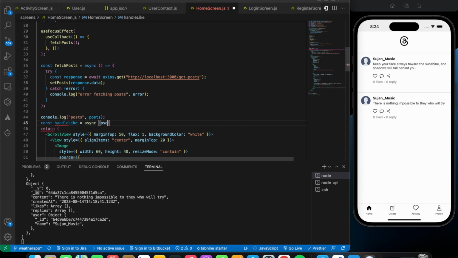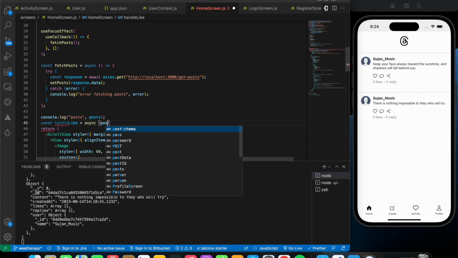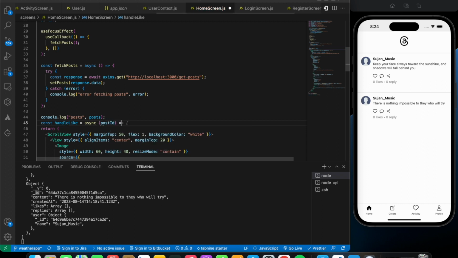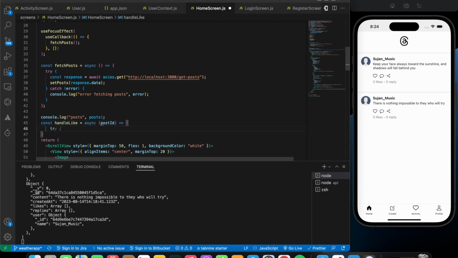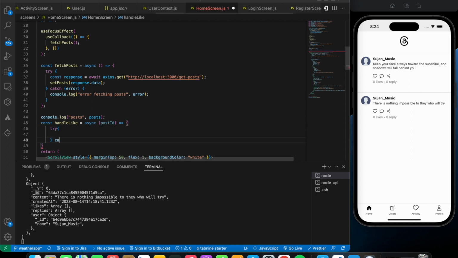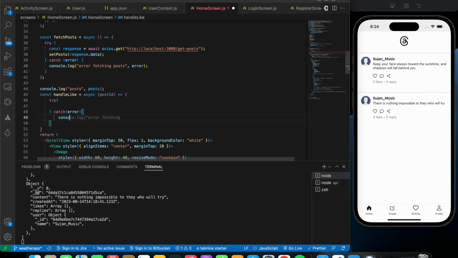It's going to take in, of course, the post ID. And firstly, we're going to initialize our try and catch block. So here I'm going to say console.log error liking the post.